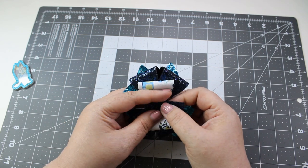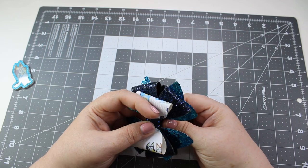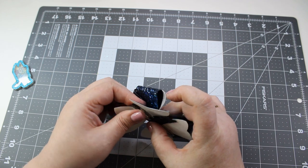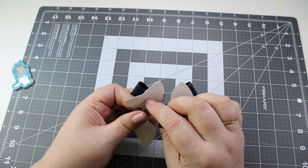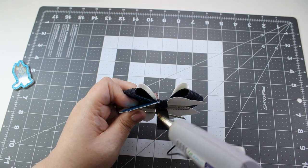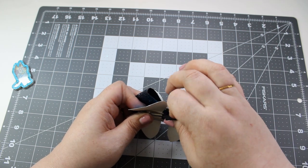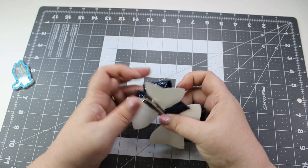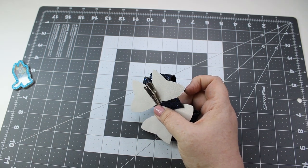And then take the center wrap, bring it around the front and to the back. You could probably use a smaller clip on here, maybe like a 2.5 instead of a 3, because there is some overhang with the clip. It is totally up to you. You're going to glue that center wrap inside and press down for a few moments.